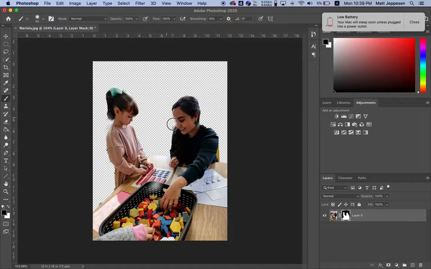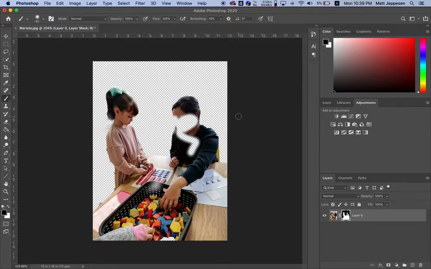Oops, wrong one. Here's the awesome thing about layer masks. I've made a giant mistake. It's not gone. This isn't the eraser tool. People love to use the eraser tool. It's a bad choice. Why? Because if you erase, it's gone. Maybe I do 10 or 100 different things to this image. I end up adding some text, I change the background, I do everything. And then I realize, oops, I deleted her face. It's going to be impossible to get it back. I'd have to start over.